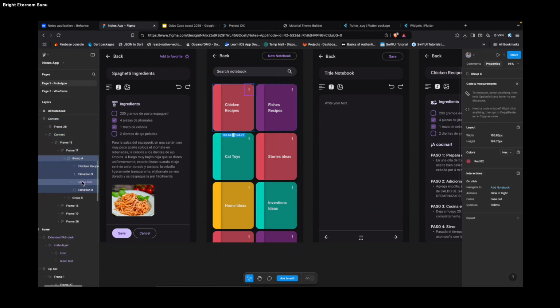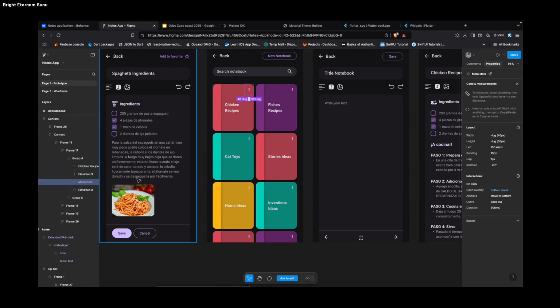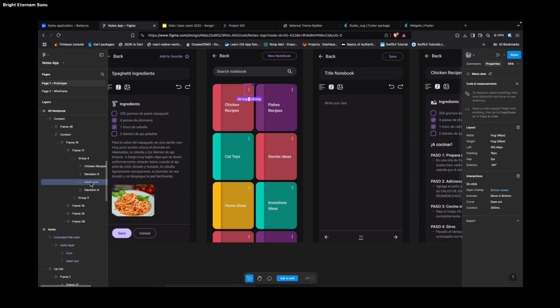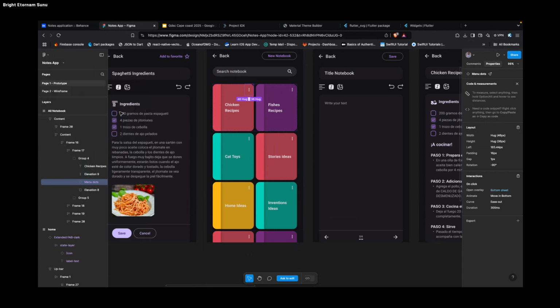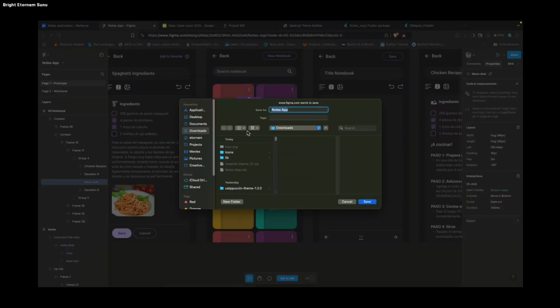So I'm going to get rid of this. Can I hide this? No, I can't. Let me copy this. I think because I'm opening it from the owner's Figma, I can't make edits to it.